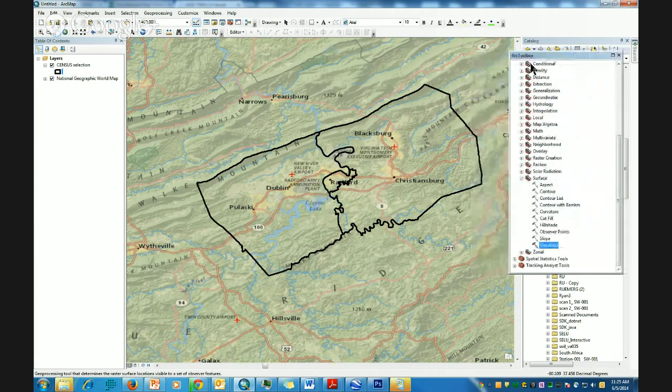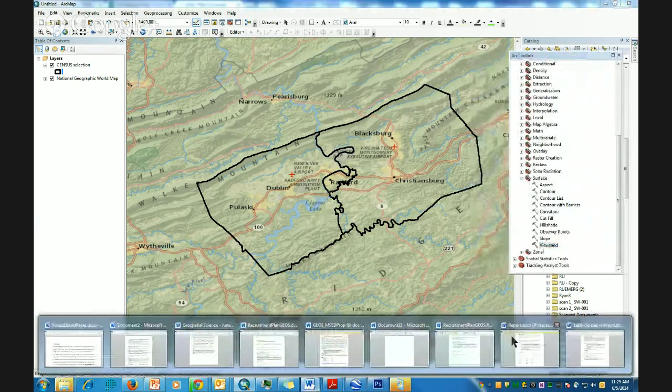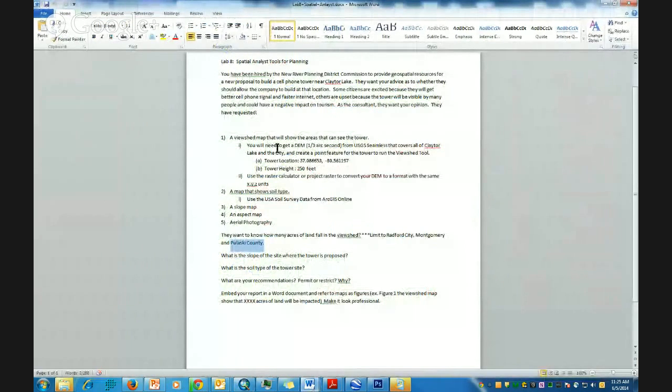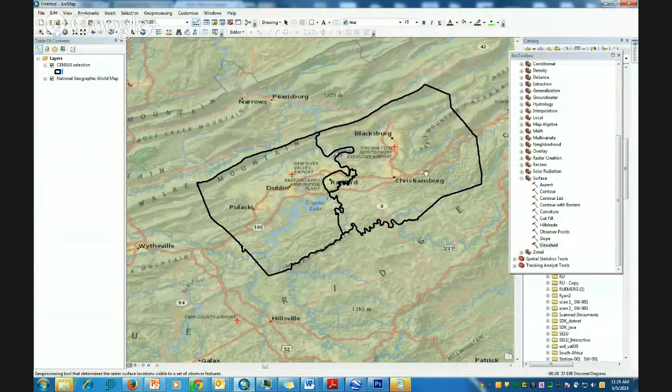All right. So if we go back to the lab document, we can see that we've been given some coordinates for the tower location. And so we need to somehow plot this on the map, right? And there's several different ways we could do it. One thing you guys have already learned is how to create a table and to plot XY data using a table, but today I'm going to show you a slightly simpler tool. If you look up here in your toolbox, you should have a GoToXY Tool.